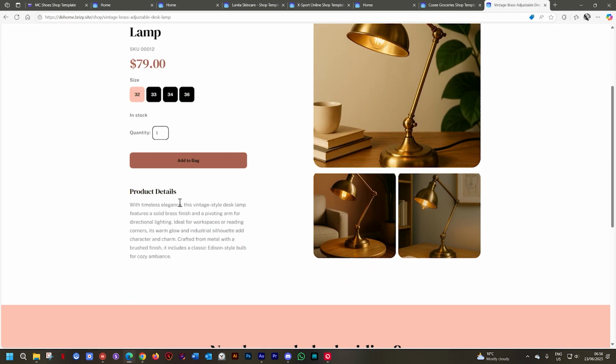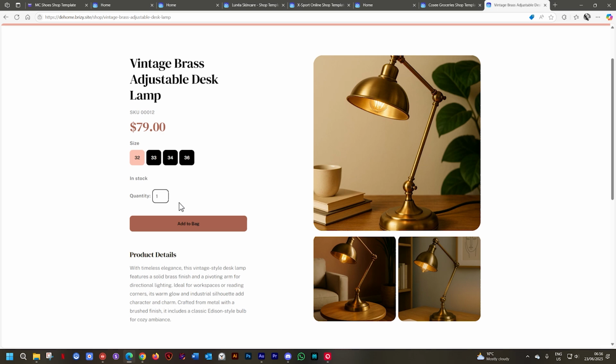Very nice layout. And here I always say the design and the images, they will determine how good your shop looks. You can have all this great structure, but if you don't have a good design here and you don't have really high resolution, good images, your shop will not look good. So you'll need to invest a little bit in that. But you can see here, this is our single product. We can set sizes. You're going to have variants. All of those options that you look for within an e-commerce online shop, they're going to be here.